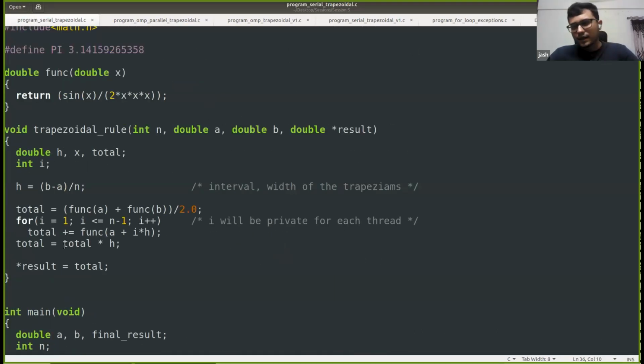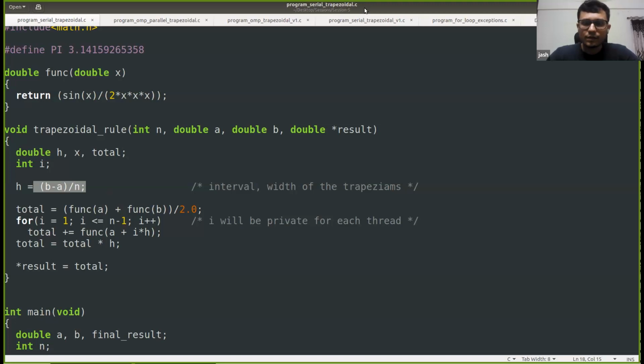And since in the serial case we only have a single thread, we don't have multiple threads, what we did was find the area under the curve using A, B, and H. But here there are multiple threads, and each thread will calculate the sum of the area of its own set of trapeziums. So each thread needs to know what its local A and local B are.